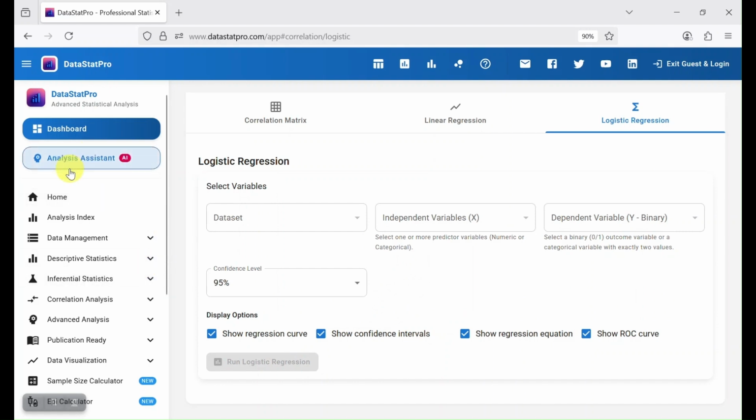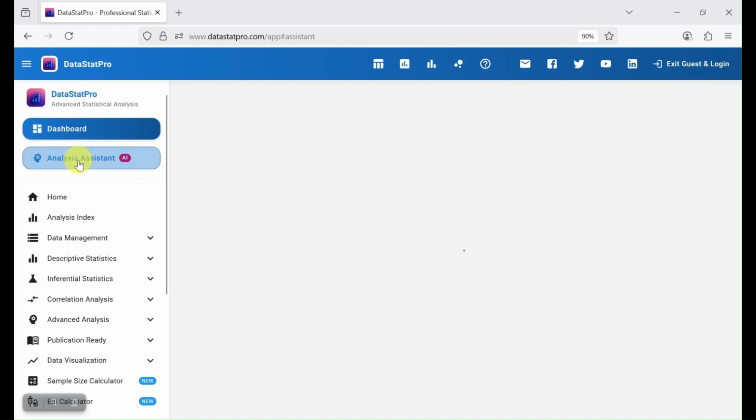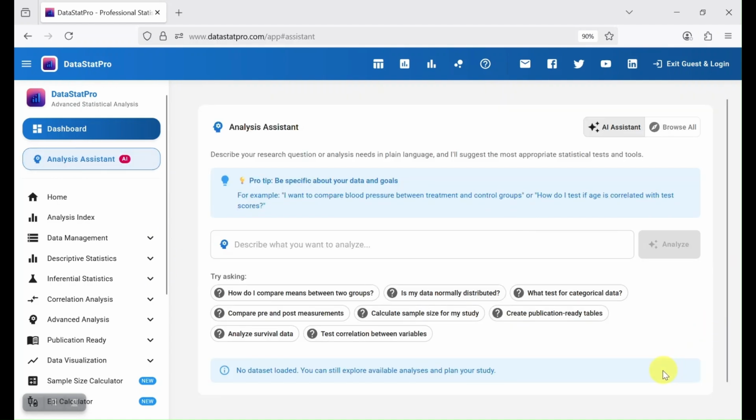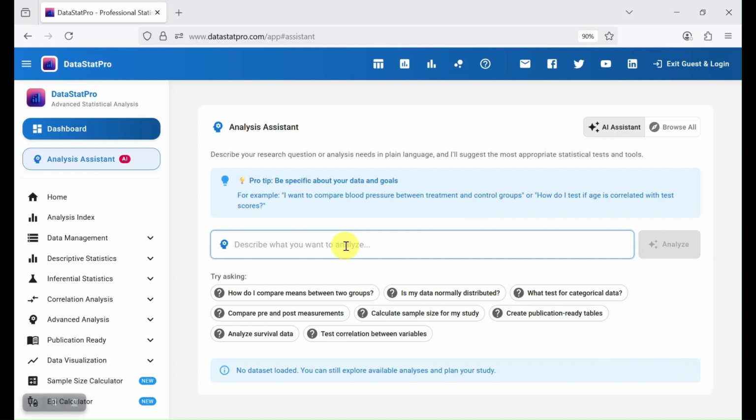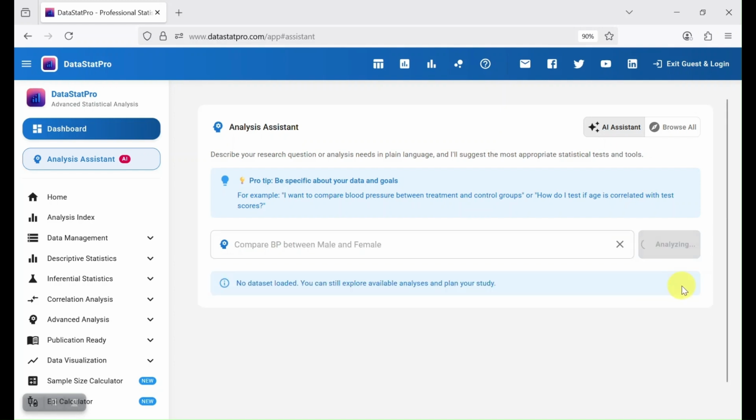There is another cool feature, the analysis assistant. You can access the AI powered analysis assistant and write your queries in free text. For example, compare blood pressure between male and female groups.